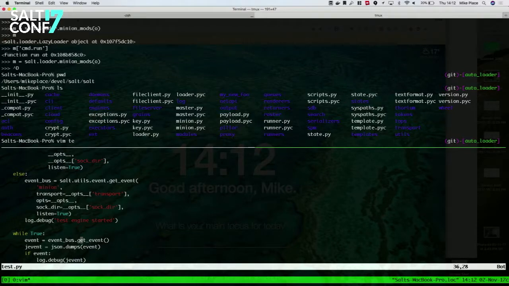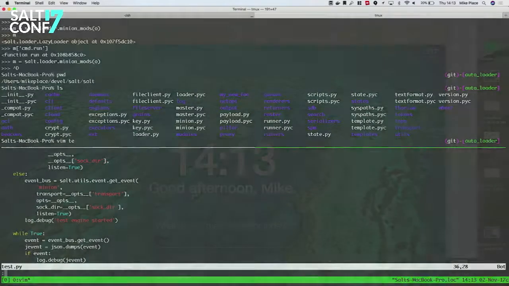You get yourself an event bus instance and then you call get_event. If there is an event on that bus that you have not heard, you will hear it. It will be there in event. You dump that event, and then if there is an event, this just logs it. So this is a very simple beacon. Every time it runs, if there's an event on the bus that it hasn't heard, it will log it to the debug log. Simple.